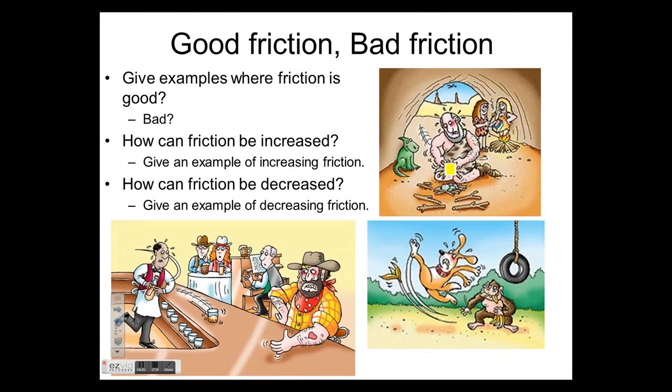So the last thing, we're just going to do some examples. Give an example where friction is good, and you can write down an example on your sheet. I'll give you one, just start you off. You look at the picture here. He's creating fire by rubbing the two sticks together. One of the main results of friction is heat. It's good in this case because he wanted to start the fire, but usually the heat from friction is not good. And think of that when you're coming up with your examples. Think about if it's making heat, then you're going to have some friction.